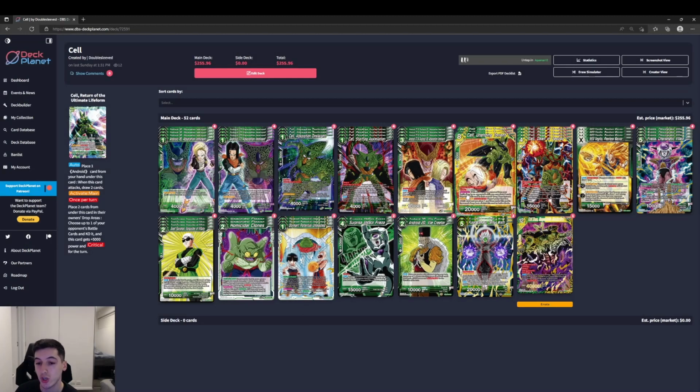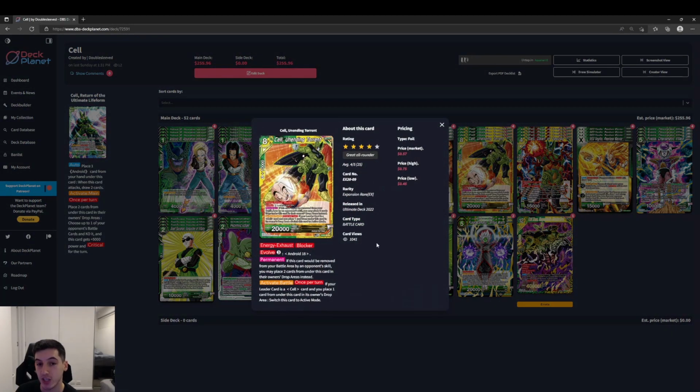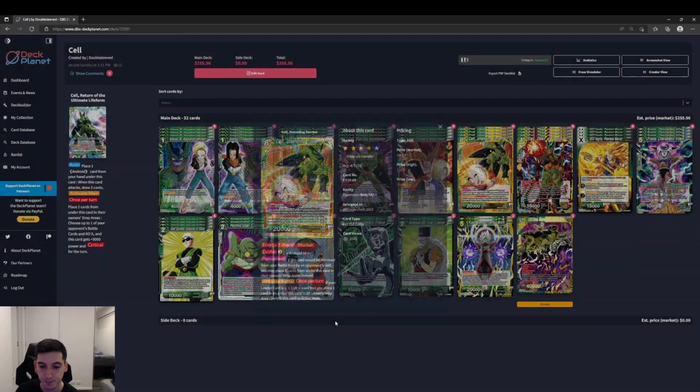Or we can use it in combination with our Cell, to give the Cell an extra 5k and have the first attack as a 30k double strike, and then the second attack as a 25k double strike, since we're able to restand with the activate battle.